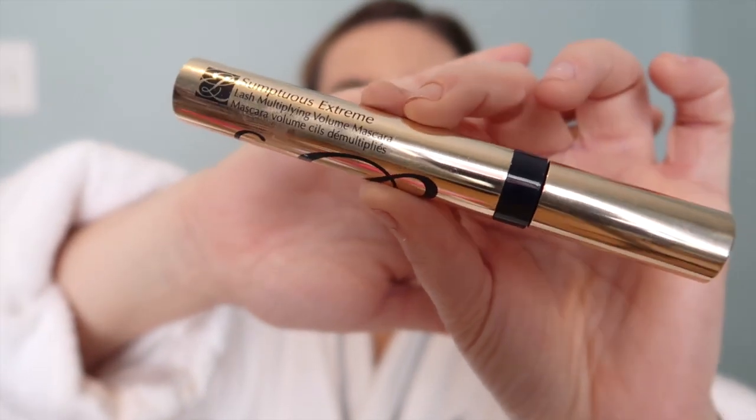Okay, the next thing I'm going to do is my eyelashes. What I do is I just get my eyelash curler. I always curl my eyelashes because they stick out, so I need to curl them. Okay, I've just curled my eyelashes. The next thing I'm going to do is get my mascara. Estee Lauder Extreme Mascara. I don't have a go-to mascara. I literally just picked this up because it was cheap in the outlet. And this is my eyelashes now. I'm not wearing false eyelashes as much now, my natural ones are full on growing.